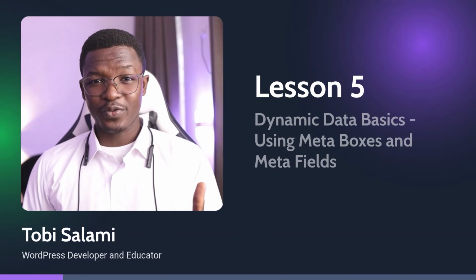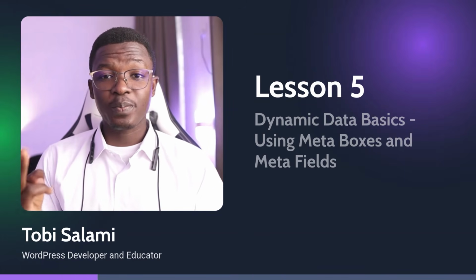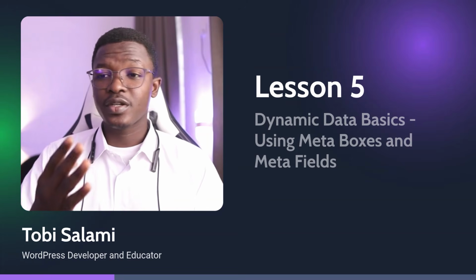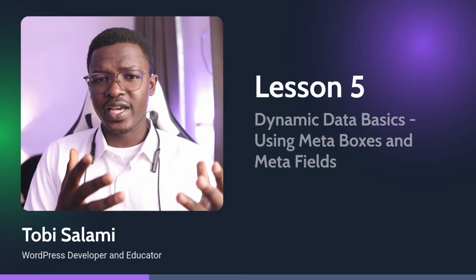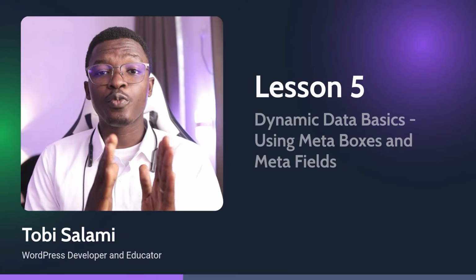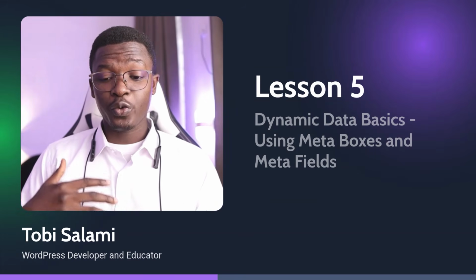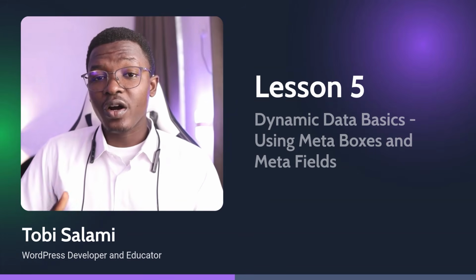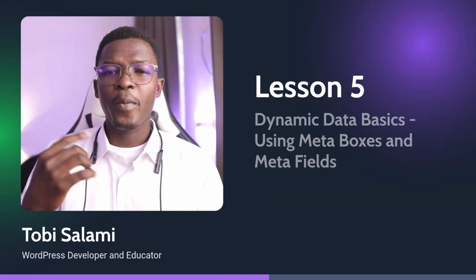In our previous lesson, we talked about concepts such as posts, pages, custom post types, taxonomies, terms, tags, and all these other concepts that help you to understand just how you can add content to your website and also group those contents accordingly. Now, in this lesson, we're also going to be talking about concepts that are complementary to what we discussed in the previous lesson, which is meta boxes.